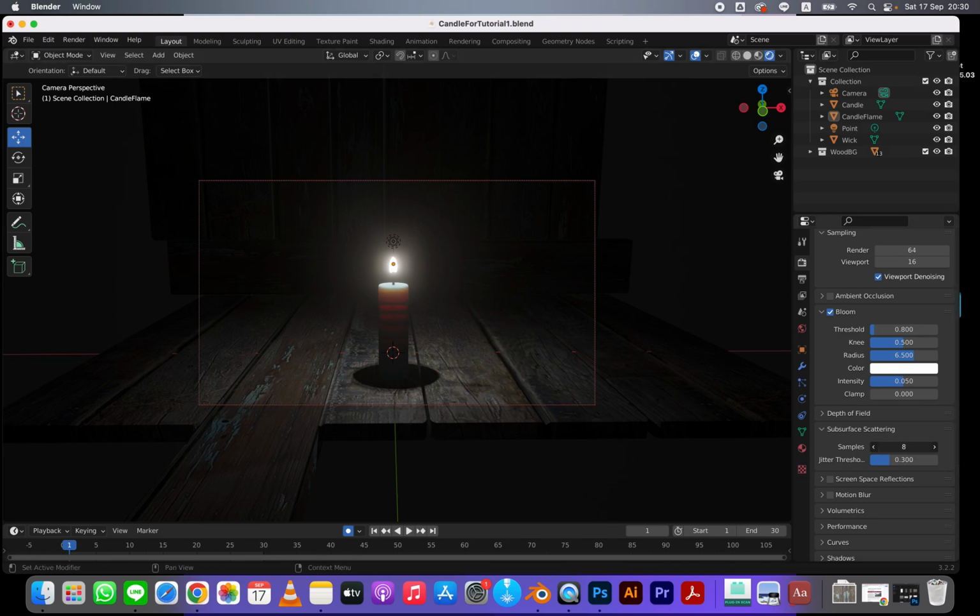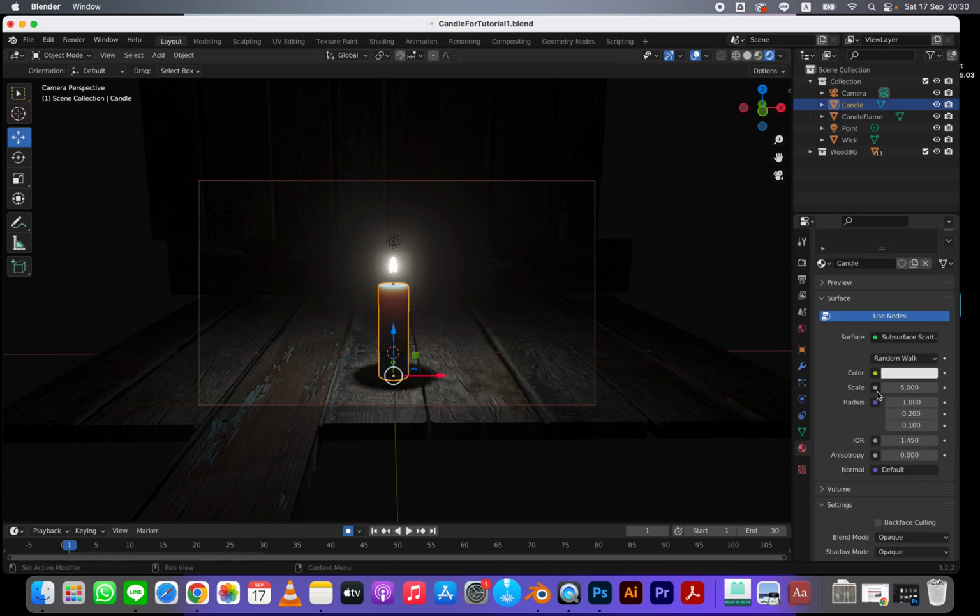So I'm pushing my samples all the way up to 32, so I have this nice gradient going on. Now we have this beautiful subsurface scattering going on in my candle. If I really want it to go even further, I can scale it a bit more, but I think 5 or 6 maybe. So we got this nice subsurface scattering where the light glows inside of the texture of my candle.